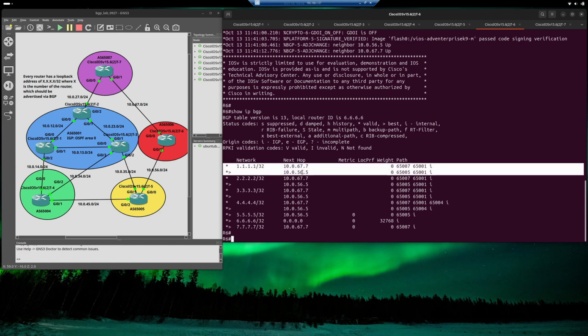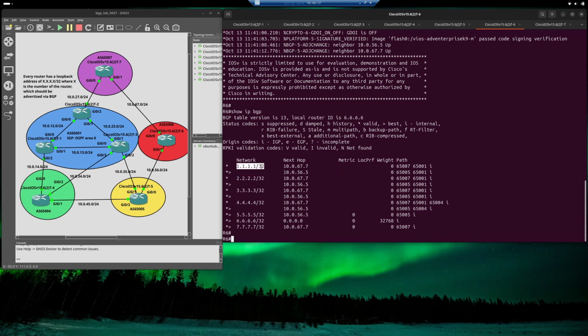Now what we want to do on router 5 when we advertise this NLRI, 1.1.1.1/32, is modify this AS path string to make it longer intentionally. And because of that, router 6 is going to prefer the other way, so through AS 65007.